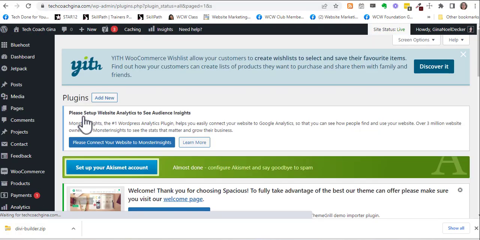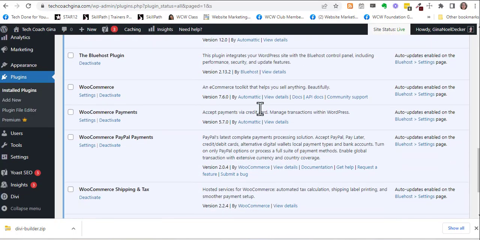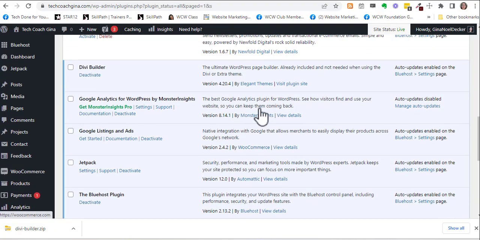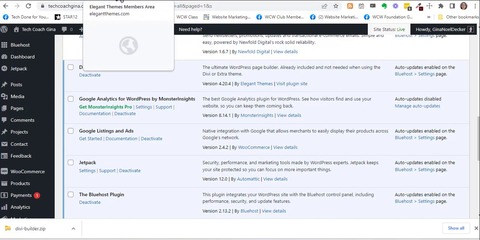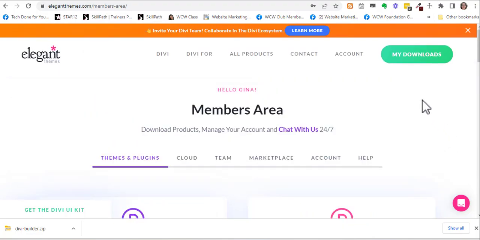And in order to find the layouts that go with this, I need to authenticate. So let's go back to the Divi Builder right here. And now you're going to go to the Elegant Themes website back here, and we're going to get the API key.